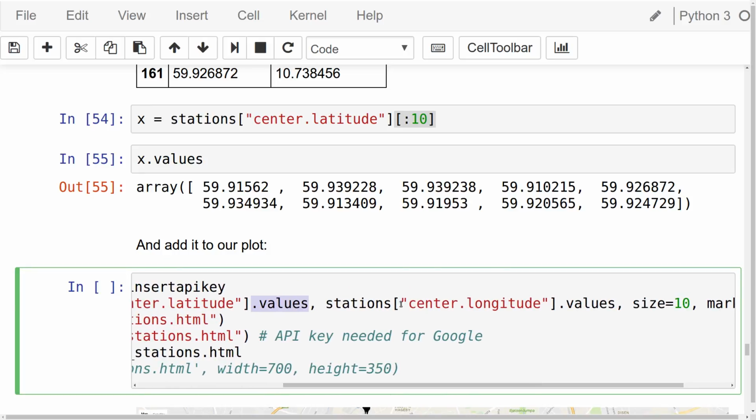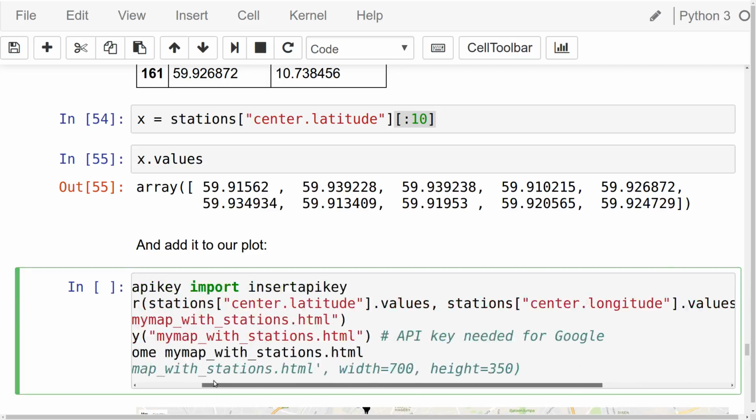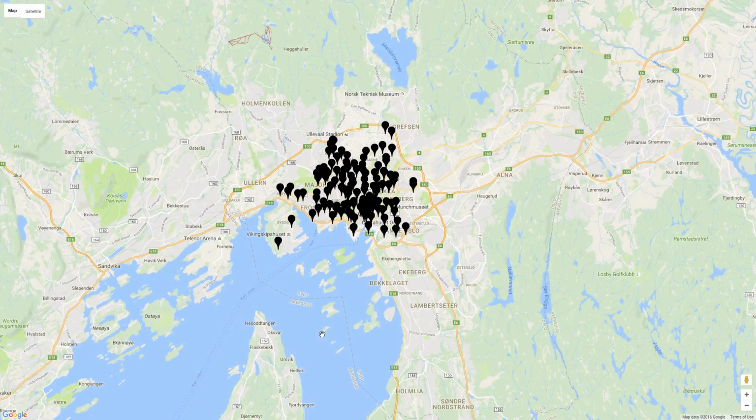I do exactly the same thing for the longitudes column. The rest is just map-specific things: I specify how big the markers should be and that I actually want markers. Then I save it as an HTML file, and I have to insert some API key to keep Google happy. But if I launch that, then this is what we get.